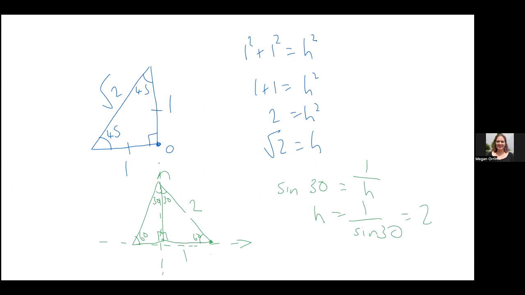And then if I do the same with this one, I can either use sine or cosine. It makes no difference. Let's do cosine this time. So cosine of what? 60? No. If I use 60, oh no, sorry. Yeah, no, that would be sine, wouldn't it? I need to do 30 again because I need the adjacent side. So that is something I don't know, and I do know that. So 2 cosine 30, which gives me root 3. So that makes this root 3. So 1, 2, root 3, 1, 1, root 2.